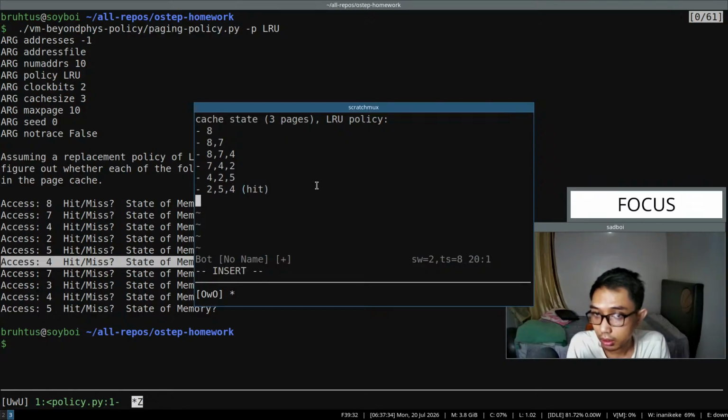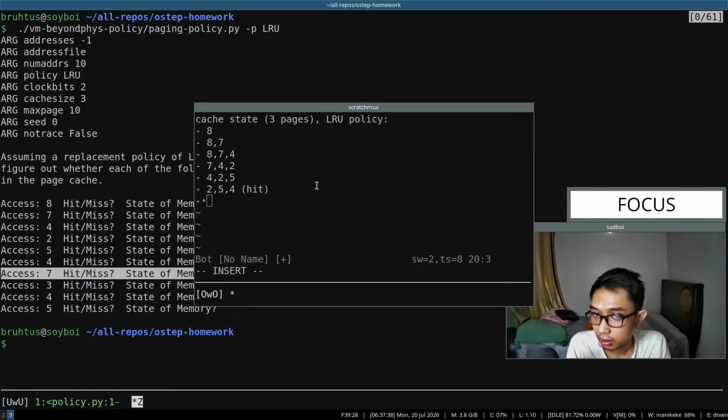This is a hit. And then page 7 is not in the cache, so we take out page 2, the first one, or least recently used in this case.